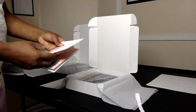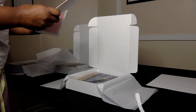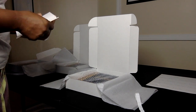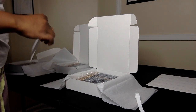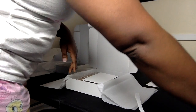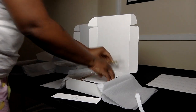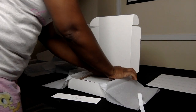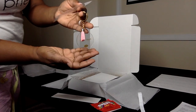All right, the next thing I'm going to do is take my personalized thank you cards. I won't actually be using these cards for every single order. I do have special made thank you cards, but this is just to explain to everyone who pre-ordered that I added a charm and how to use it, and just to tell them how I really appreciate their support. Each journal comes with a diamond bling pen, and it's black ink, so all orders come with that. I had to go grab the packing slip just to make sure I didn't forget to put that into the package. And the next thing is the journal charm.